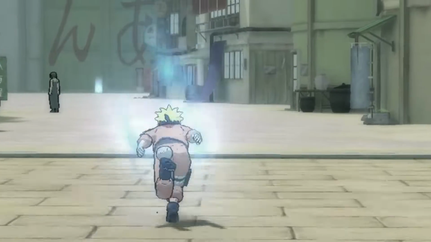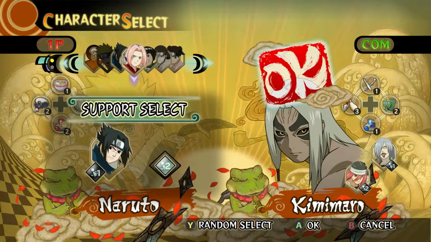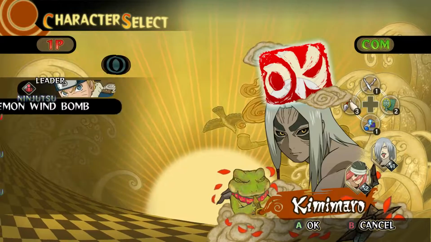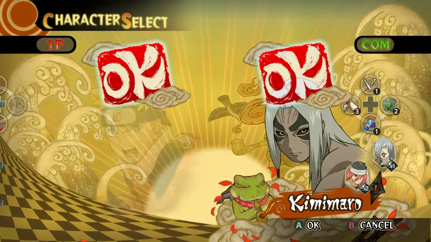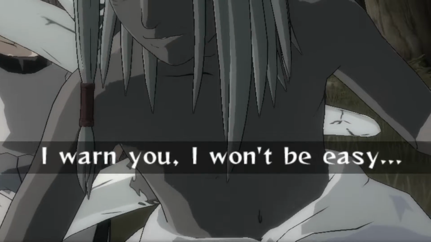Running through the village, I know I have to keep the dream alive. Hello, we have to fight now? Okay. Wait, I didn't want Sakura. Actually, we'll take Sakura on the team. You know what, let's do it. Team 7 gang, roll out.